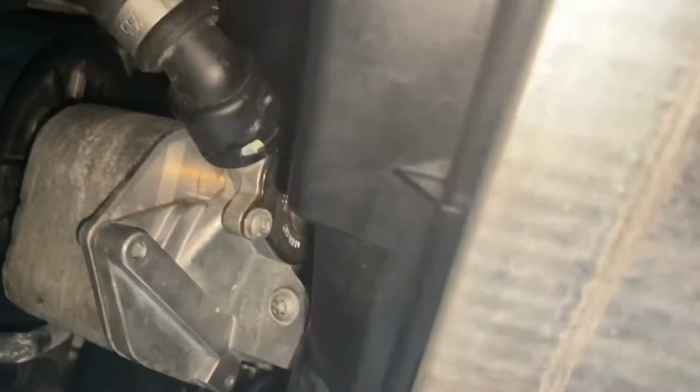Okay, so we got this back in, got that bolt there, got the bolt down there. We got it in the clips on both sides. It's seated nicely. Going underneath, making sure it landed in the radiator. Sitting nicely. So, gonna go ahead and plug it in.